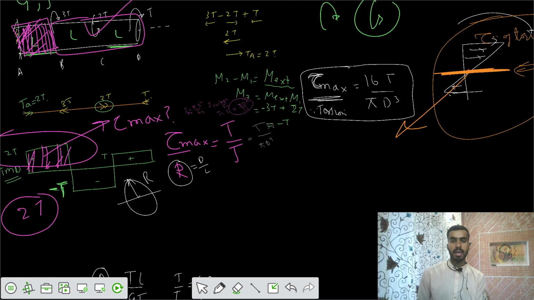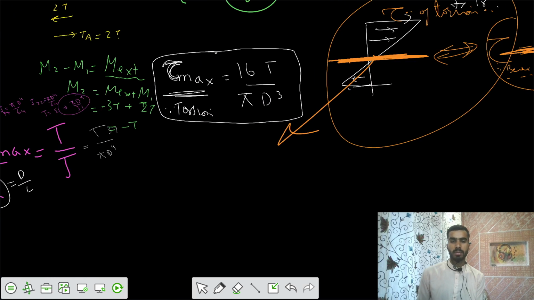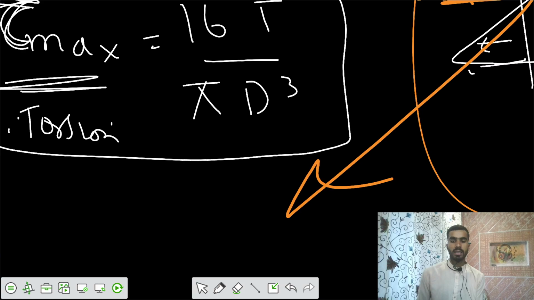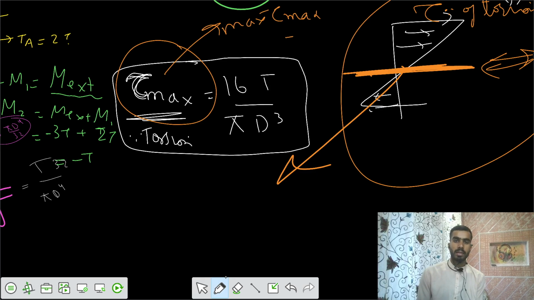Now one more thing: we got this value of tau max, maximum shear stress, that can be designed for if you know the material. Say if you select some material that has some maximum capacity of tau max, it can allow, as in the case of steel, Fy by root 3, that is 0.57 Fy. So maximum it can allow in uniaxial tension this much.